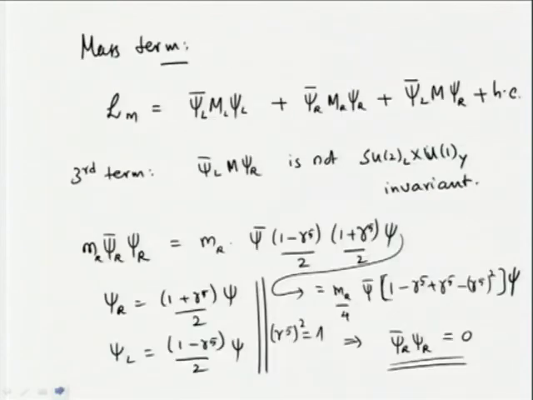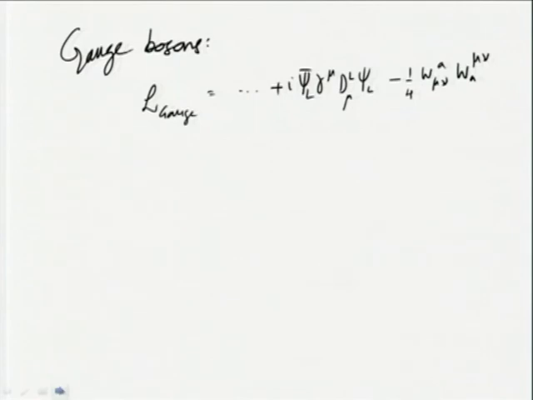The mass term for the gauge boson is essentially one which is equal to some constant into W mu W mu. This is the kind of term that will give you the mass. Square in this. How do I justify this? All right. So, let us look at the Lagrangian.